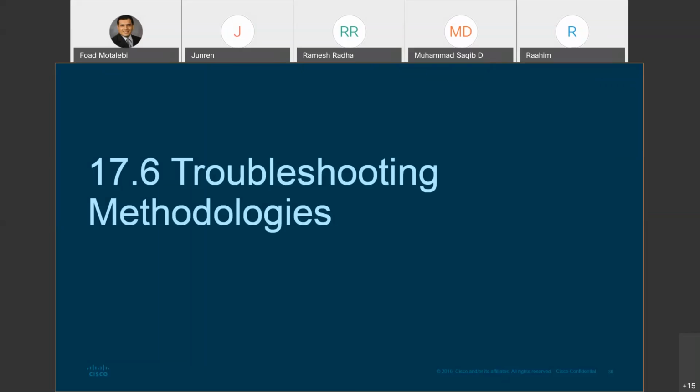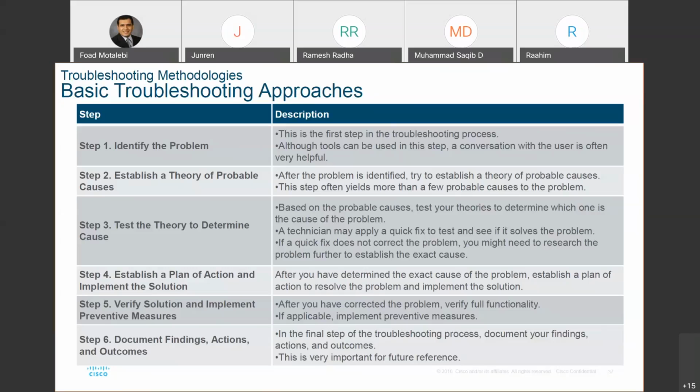Some small troubleshooting methods that we can use to dispel difficulties are certain steps that we can take. Number 1, identify the problem. Number 2, try and establish a probable cause of that problem. Then test by giving your commands and determine what is the cause of the problem.